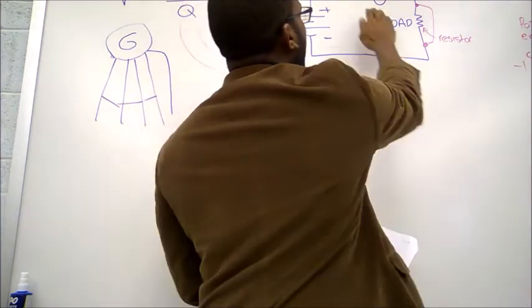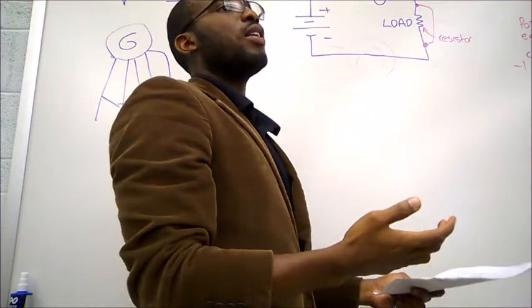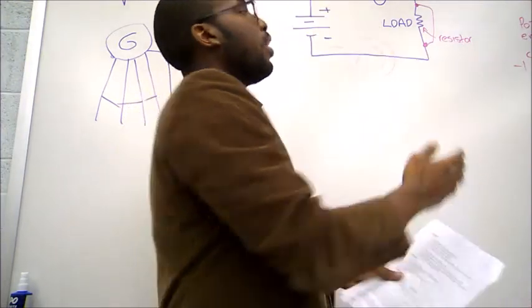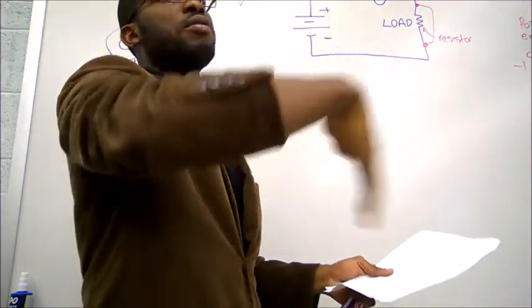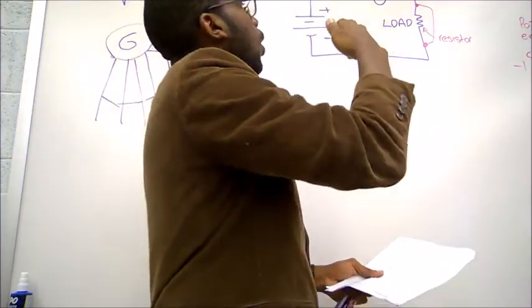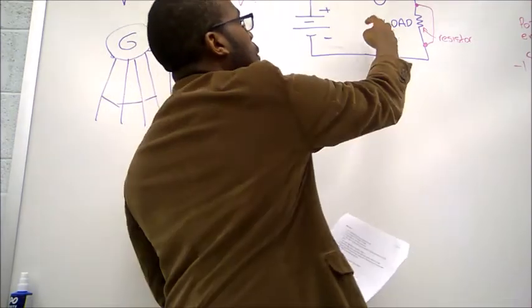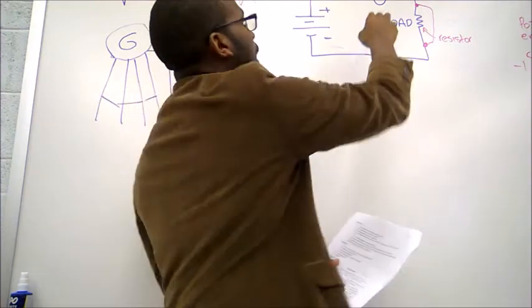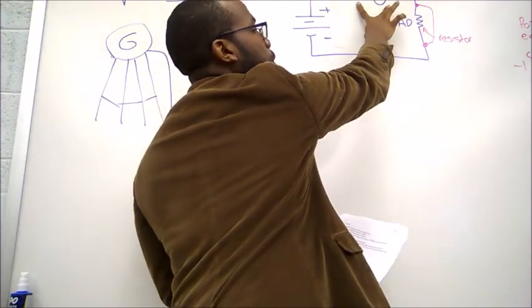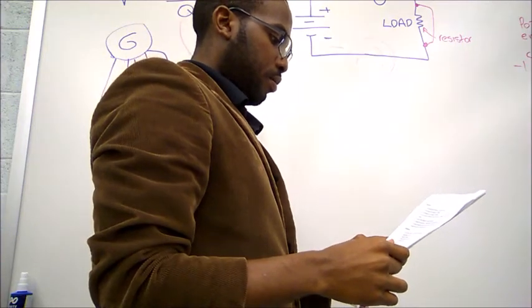That is why we need a device like a fuse or circuit breaker to detect that large current and to be able to break the circuit. The fuse element is going to melt and it will stop current from flowing. Or if you have a circuit breaker, it's going to open the circuit and stop current from flowing. If we don't have a closed path, we will not have current. Okay, we will have voltage. We'll have a voltage here between these 2 points, but we won't have any current. Alright.